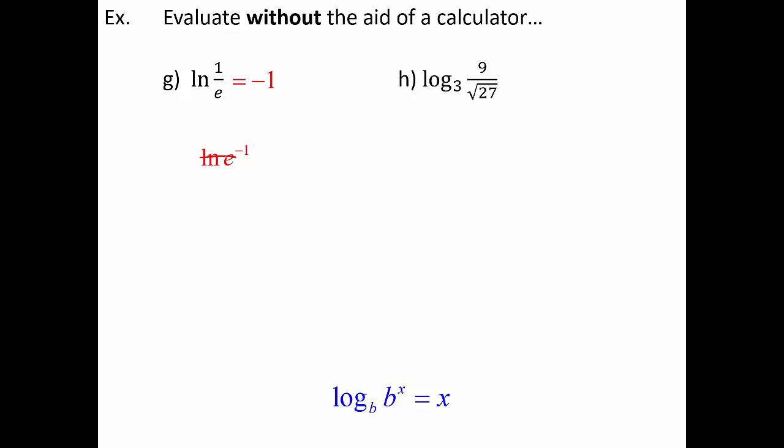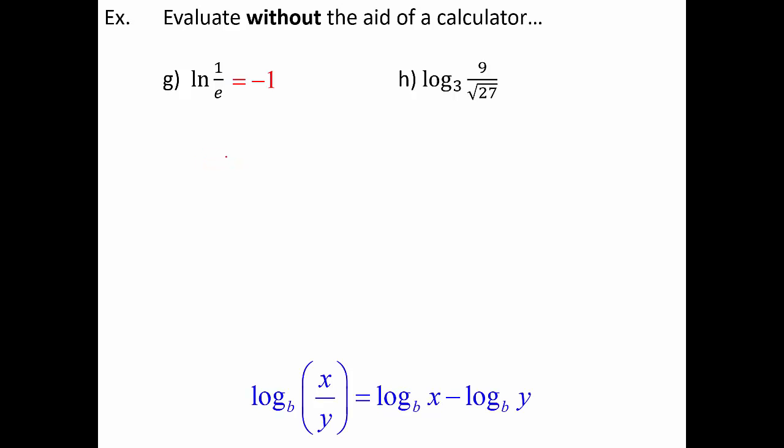I think that is a pretty straightforward way of evaluating this particular logarithm. Works great, use it, don't use it, that's fine. There is an alternative. Anytime I'm taking the log of a fraction, I always think of this other rule, the quotient rule. Log of x over y is log of x minus log of y. So whereas I could start by rewriting 1 over e as the exponential e to the negative 1, I could also start by just simply breaking that up into 2 separate logarithms, log of 1 minus log of e, or ln of 1 minus ln of e.